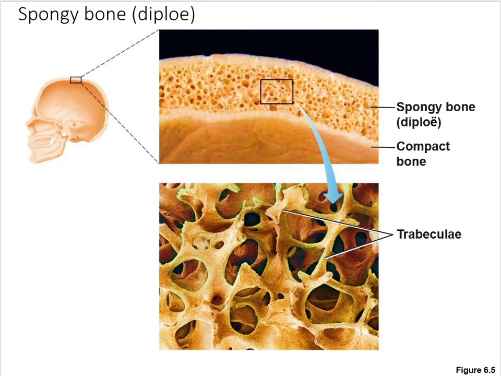When it comes to the location of spongy bone, for flat bones, it's located between compact bone, and it's just going to fill that internal part of a flat bone. Here we can see the trabeculae, or kind of the points or spicules, and the general shape of spongy bone.